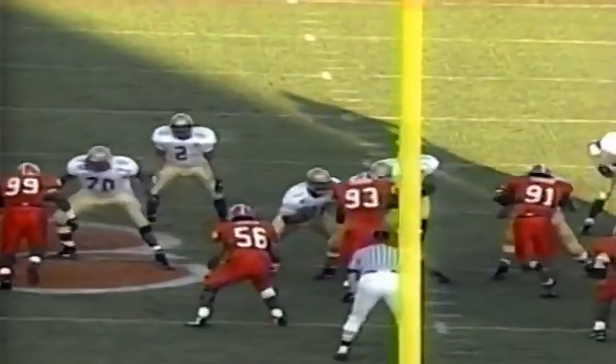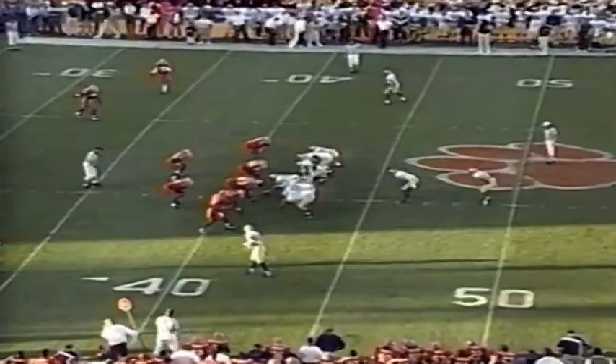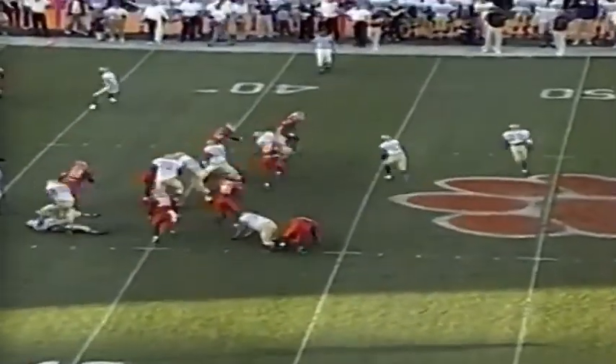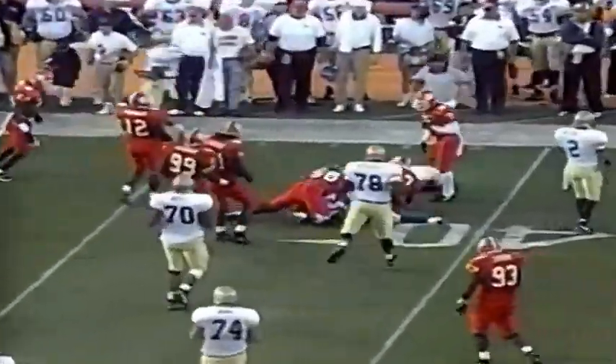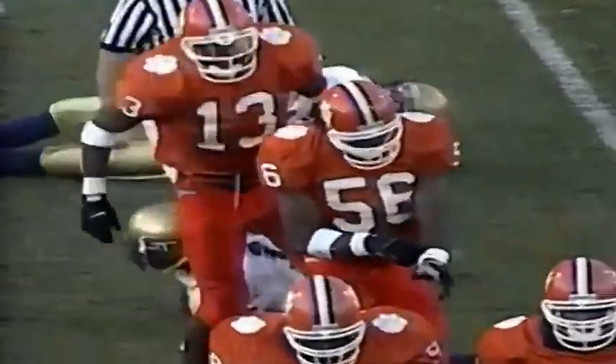Davis' first third-down conversion at quarterback — deep drop, pass complete to Williams at the 42-yard line, he's got a first down. Down in the grasp of Wardell Rouse and Mike Barber. Davis did a good job holding the football, letting the linebackers sink, and hit C.J. Williams underneath. Watch Davis go back — you can see the linebackers sink and they throw the ball right underneath, and C.J. Williams gets it and picks up the first down. First and ten at the 41. Donnie Davis on the scramble, keeps it himself — Tim Jones, with help from Wardell Rouse, brings him down at the 39-yard line.